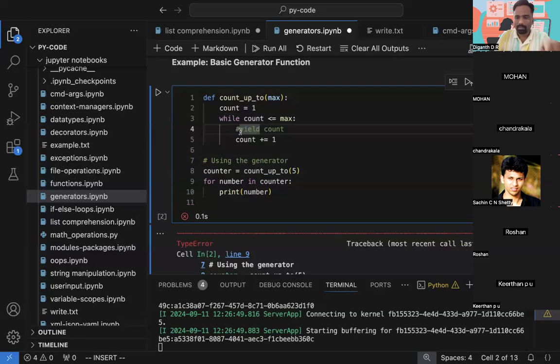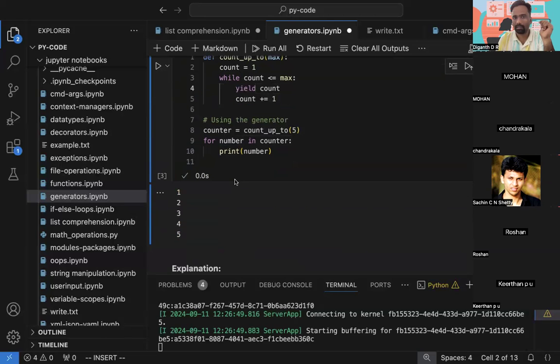So how is this different? What yield gives you is that it makes the function an iterator. It makes some sort of an object which you can iterate. It doesn't have an end pointer; if you provide a list, we know that the ending is the size of the list, but here it doesn't know.